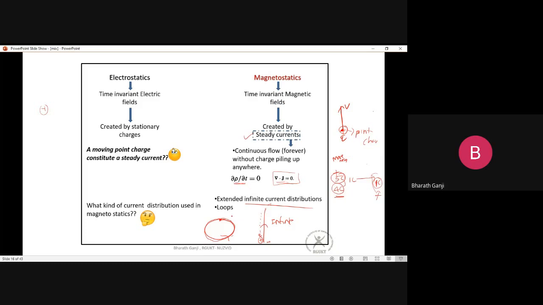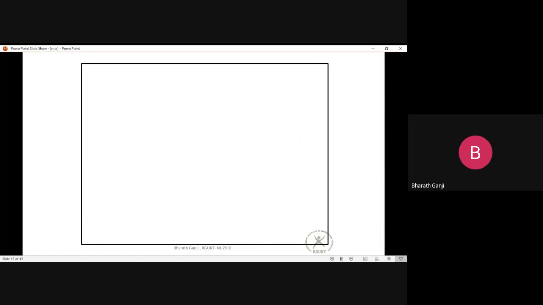కాబట్టి మీ టెక్స్ట్ బుక్స్ లో మ్యాగ్నెటోస్టాటిక్స్ లో only 2 types of problems సాల్వ్ చేస్తారు. Either they solve it with an infinite current or they solve it with a loop. ఓకే, లూప్సో లేకపోతే ఇన్ఫినైట్ కరెంట్సో తీసుకుని చేస్తూ ఉంటారు. అలాగే చేయాలి. In case they don't do like that, maybe they are making some approximations there, right? So that is why in magnetostatics we only deal with these kind of scenarios. So that being said, if you have some current, how do you calculate the fields? అంటే Biot has given you a law, right?